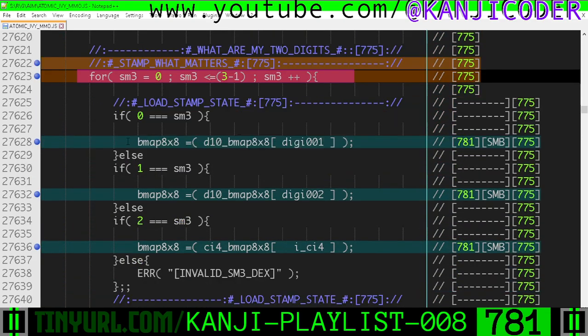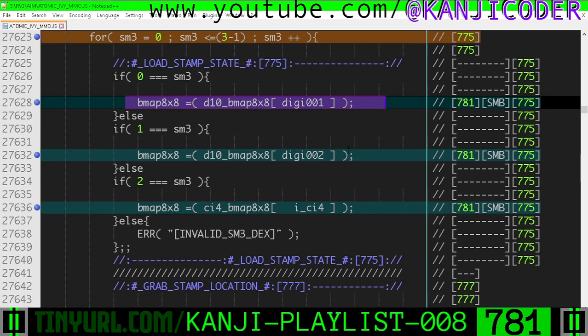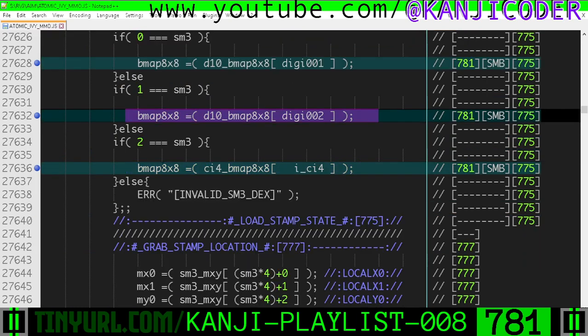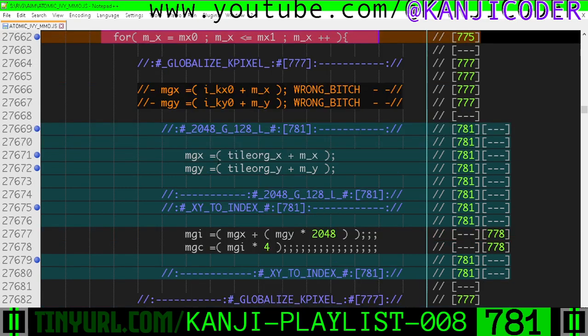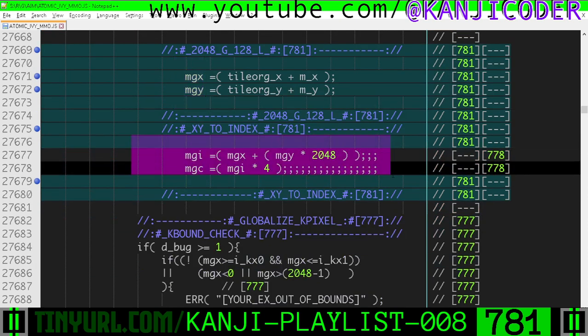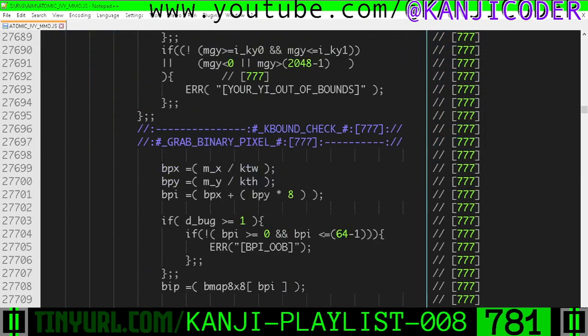So we're going to collect either the digit for the tens place, the digit for the ones place, or the graphic that's R, G, B, or A for the color channel we're encoded on. And then down here, we're going to stamp all of the pixels for the current glyph. So this will be bounded in a 32 by 32 region, and we got to take this pixel somewhere on a 32 by 32 and globalize it so that we have an address on the master memory, turn that into an address of the byte in the master memory, and that's all the fixes we did.